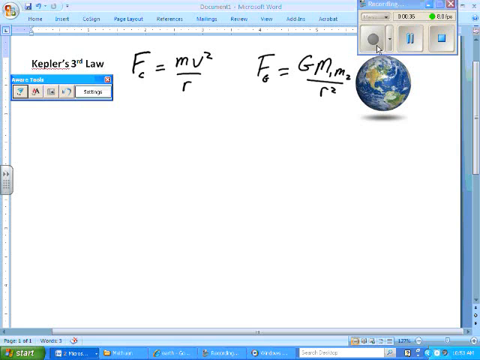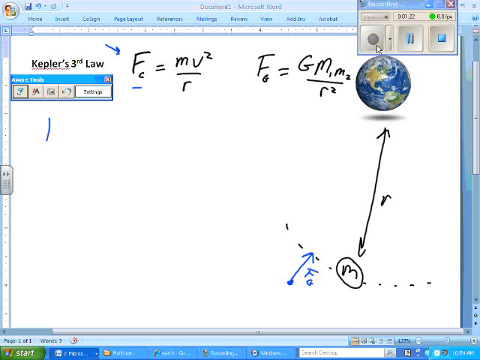So let's take the hypothetical situation of a mass orbiting a planet. We'll have a little mass out here, and it's orbiting planet Earth at a distance of, we'll just call it r, between the Earth and the mass, or whatever mass it is. Now, if I did a free body force diagram on this mass, I have this inward force of gravity. Now, we know from our understanding of circular motion that inward forces minus outward forces equals our net centripetal force, and that's where this equation comes from.